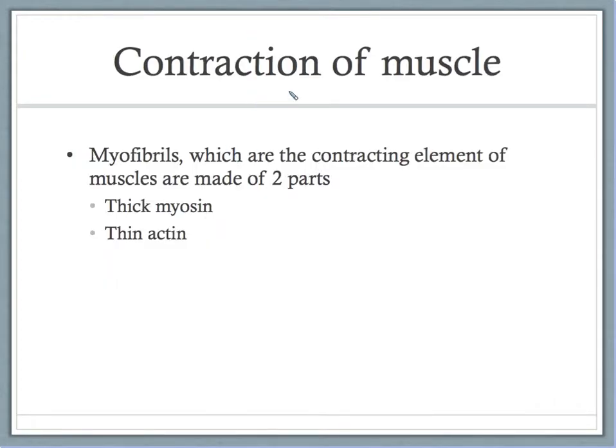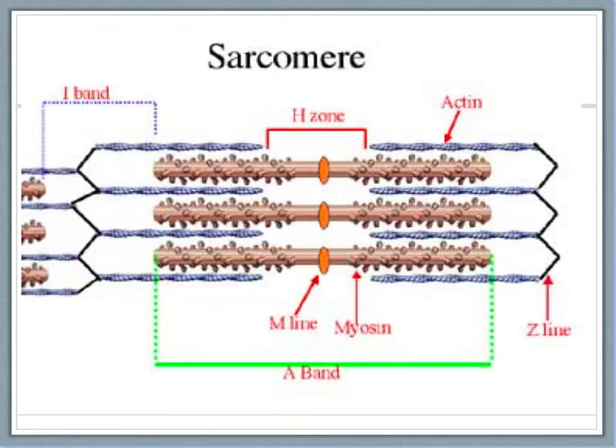And we said the muscle fibers are made of these things called myofibrils. Myofibrils are made of two parts that allow it to work and function and contract. The two parts of a myofibril are called myosin and actin. Myosin is thicker, actin is thinner. We're going to look at these together. So this is known as a sarcomere. So this is your thin actin and your thick myosin. And this forms a sarcomere. So a sarcomere is a functional unit of a muscle. And a sarcomere goes from this point all the way to this point.